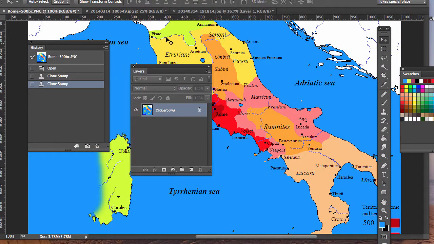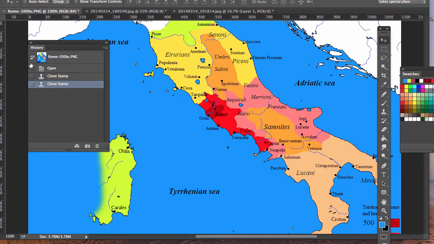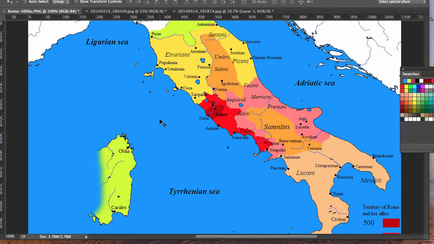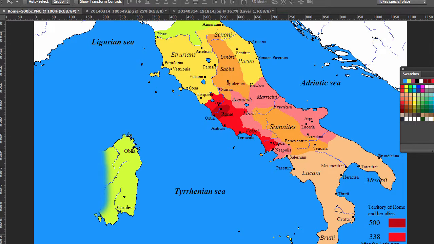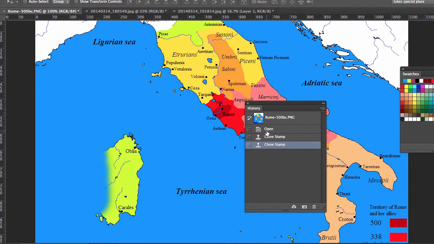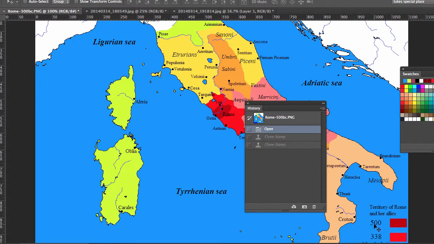I'm going to go into this map. We've got all this blue sea, and better yet, let's be a bit more artistic here. Let's say we want to put an image into all of this ocean area.